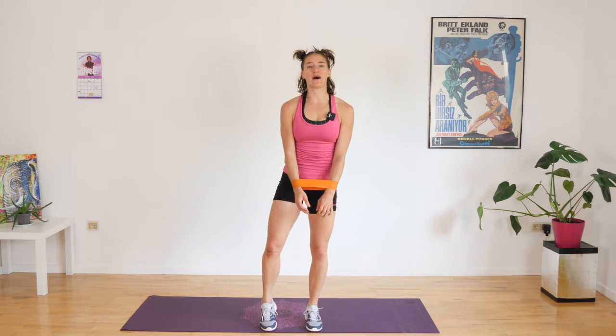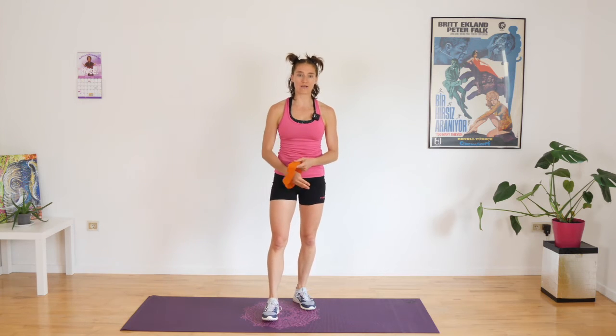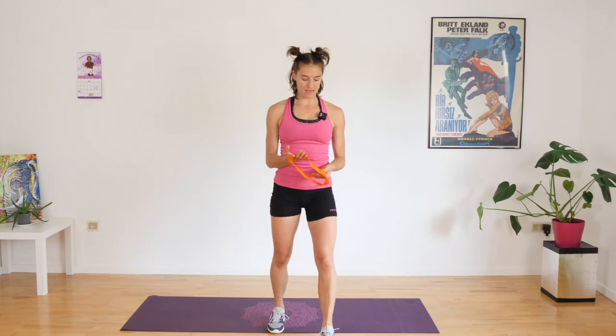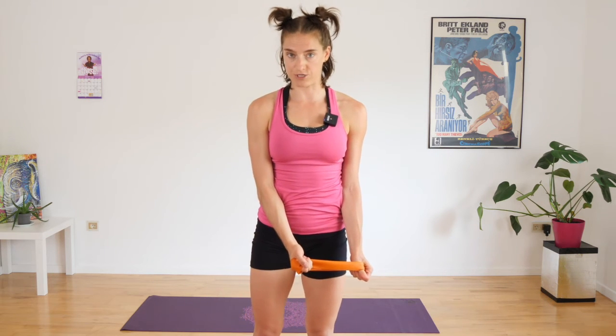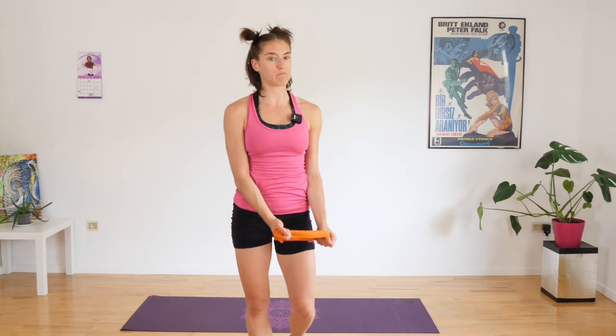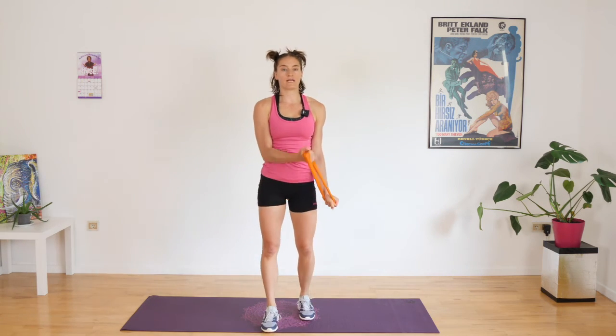Traps. Okay, now we're gonna take one hand, hold the band. Let's see, I don't know if I can even do it with this band. Yeah, okay. So take one hand and you hold the band low, maybe even next to your hip. The other hand is gonna pull up in a bicep curl. The hand will go to the center of your chest. If your band is quite tight, that's okay. Don't worry about it. Ready?